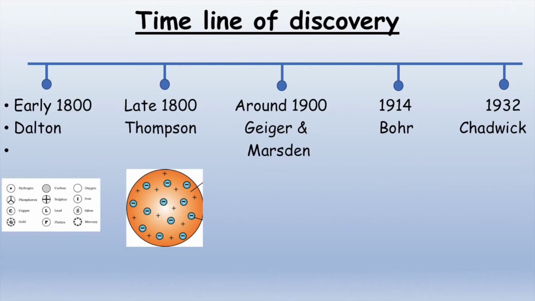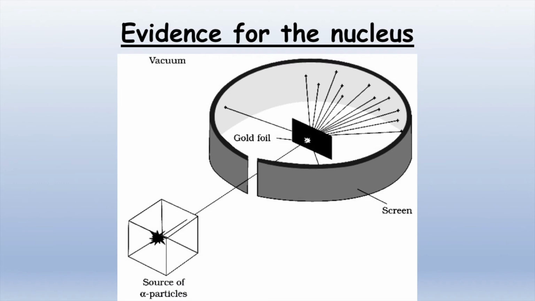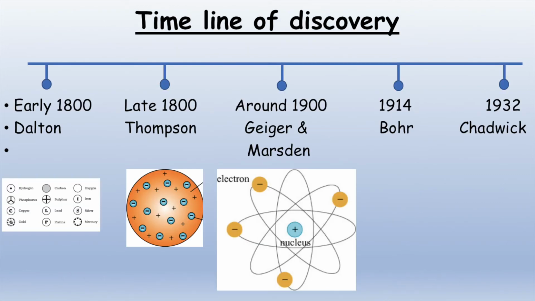The next breakthrough came from Geiger and Marsden's gold foil experiment. Positively charged particles were fired at a very thin sheet of gold foil. They expected the particles to pass straight through the positive cloud of the plum pudding model. Instead, they found a scattering effect, where some of the positive charges were repelled back towards them. This led them to believe that electrons were orbiting a nucleus of dense positive charge. Their findings were used to suggest a new atomic model called the nuclear model.